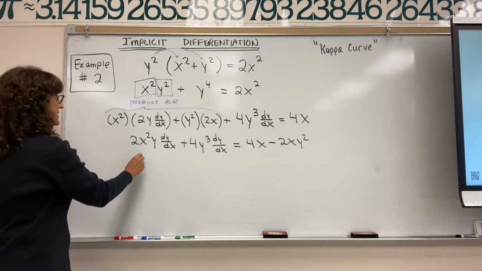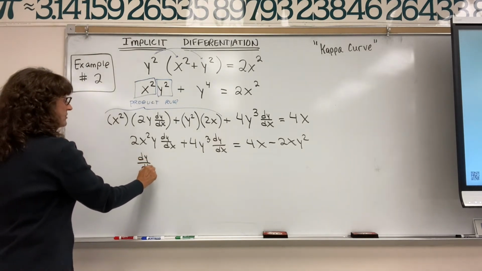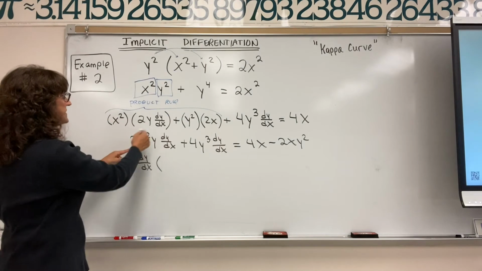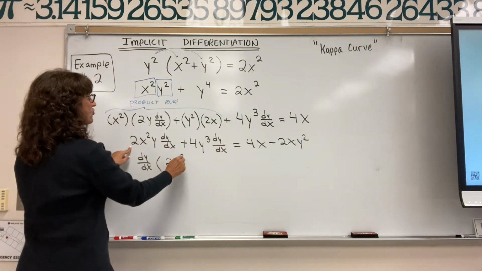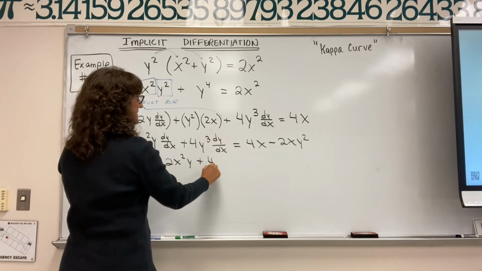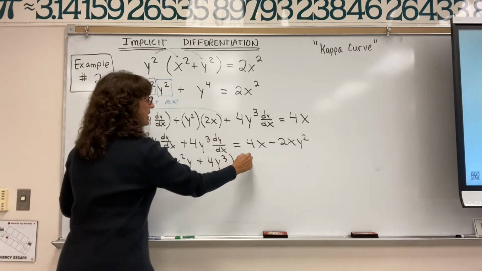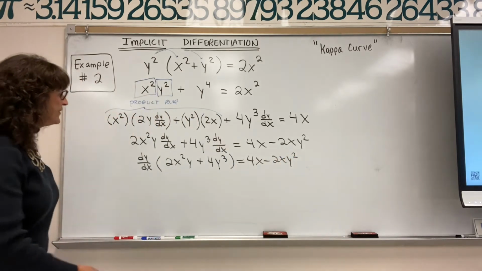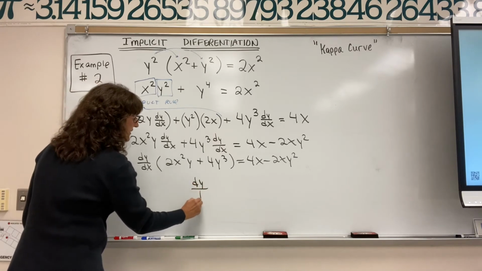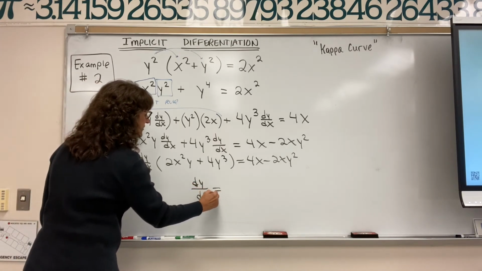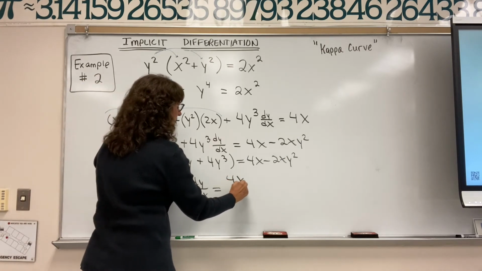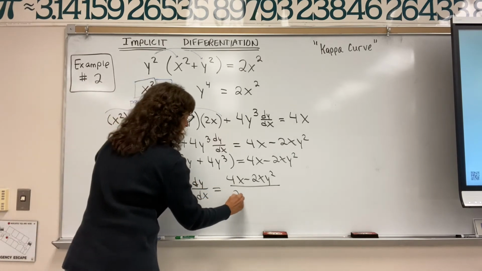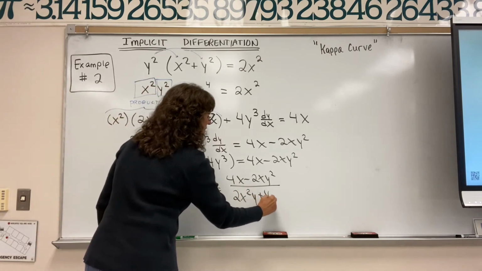Let's factor out the dy dx, okay? So now, sure, there's a few other terms that you have in common, but we want to solve for the derivative. Just factor out the dy dx, take the dy dx out of this term, 2x squared y, and then take the dy dx out of this term, 4y cubed. And the right side, you have 4x minus 2xy squared. All right, and then finally, solve for dy dx. So what is the derivative? Here's the derivative expression, dy dx. For this expression here, we're going to have 4x minus 2xy squared in the numerator, and then the denominator 2x squared y plus 4y cubed.